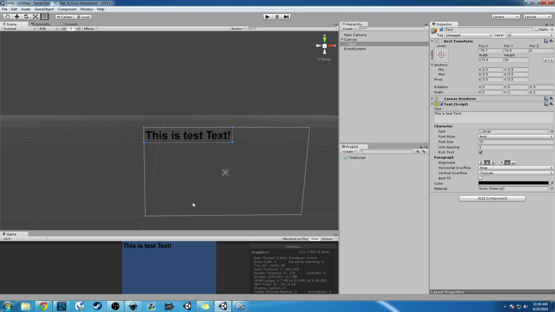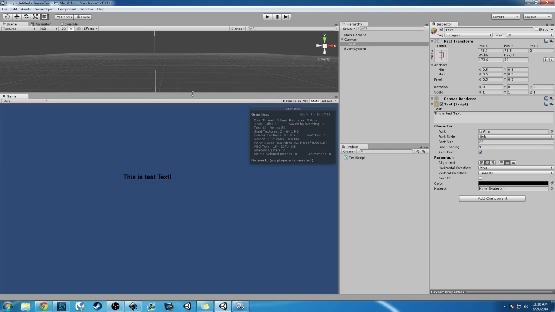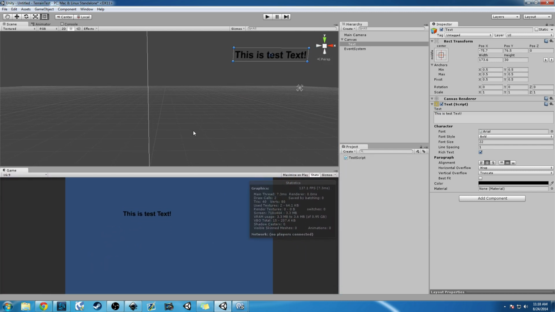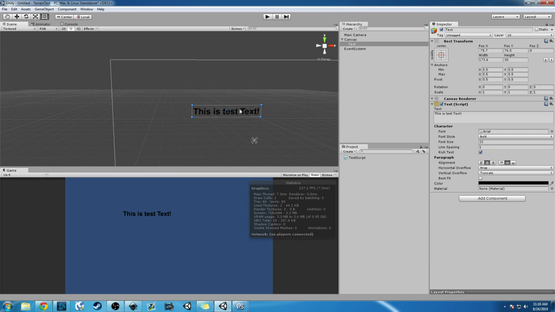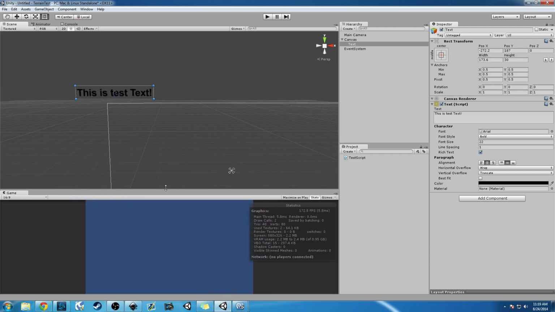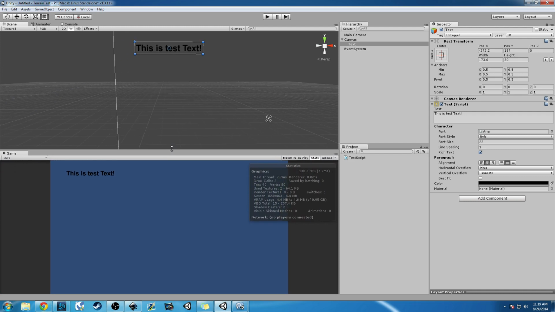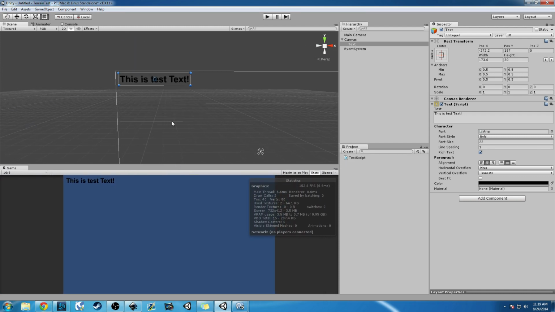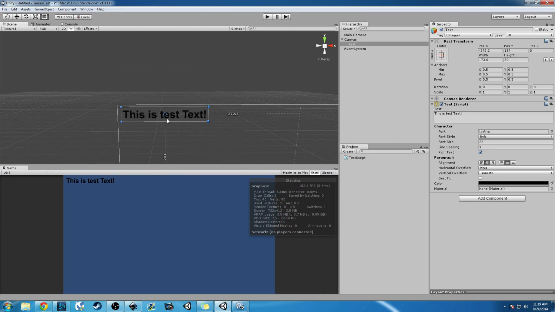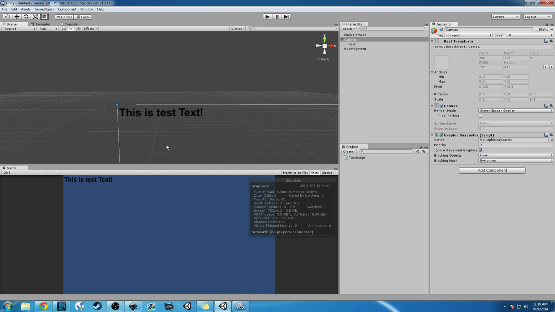But basically, we have this text field, and now if I move the screen around, you can see I'm going to have the screen a little bit bigger, and I'm going to move it up here to the top left. This is just to demonstrate that if I move it below, it actually goes off the screen. And you guys are like, well, come on, it's supposed to readjust, and I promise you it does. Promise.